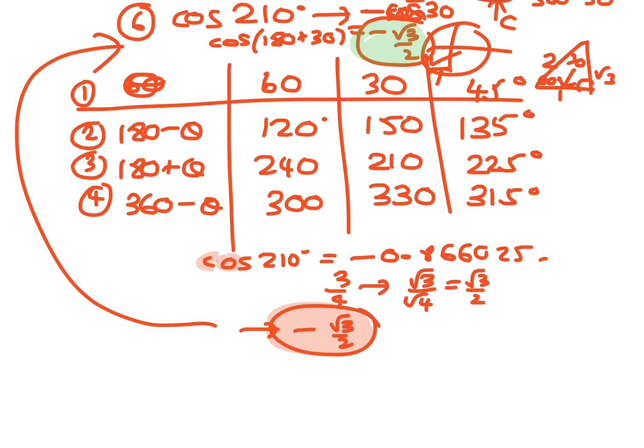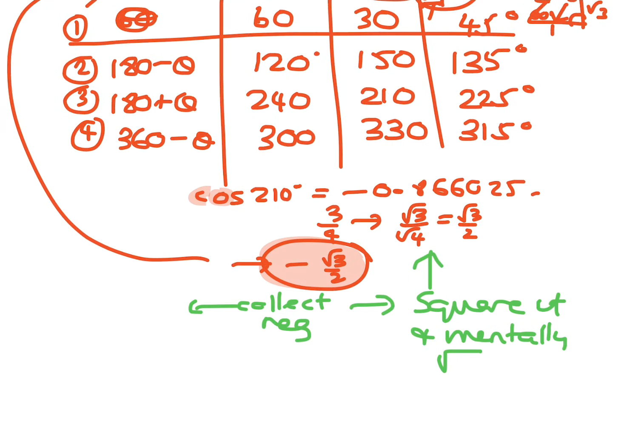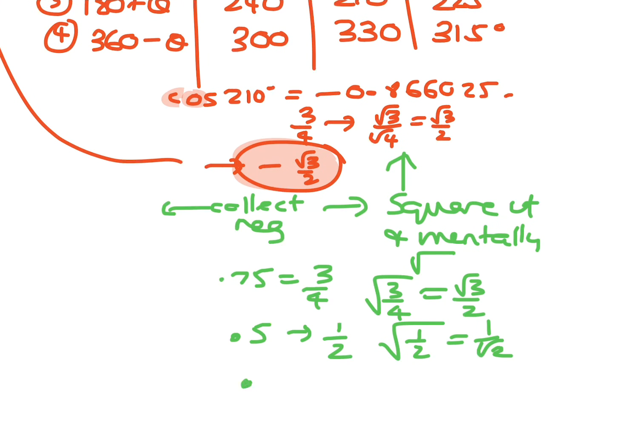So if you are doing it in your calculator, basically what you do is you square it. Make sure you collect the negative too. Make sure you get the negative when you put it in. Then square it, and then mentally, not in your calculator, square root. So you square root the top and the bottom. If you get 0.75, make it 3/4, root 3 on 4, that means you get root 3 on 2. If you got 0.5, that's a half, go back and square root it, you get 1 on root 2. If when you squared it you got 0.25, that would be a quarter, square root that, you get 1/2. So that probably wasn't necessary to square in the first place.